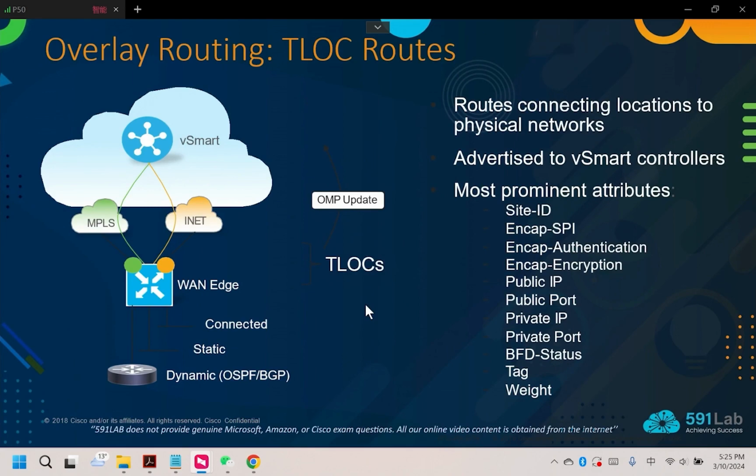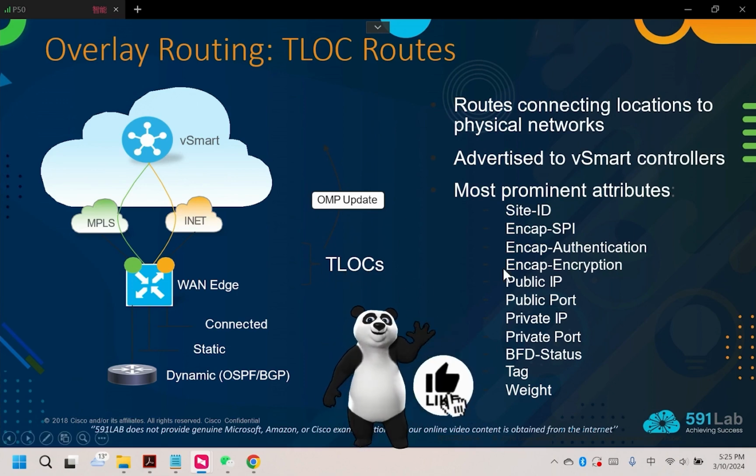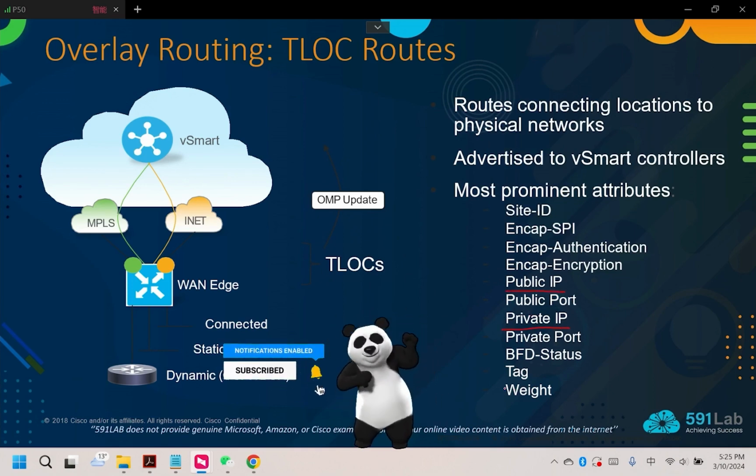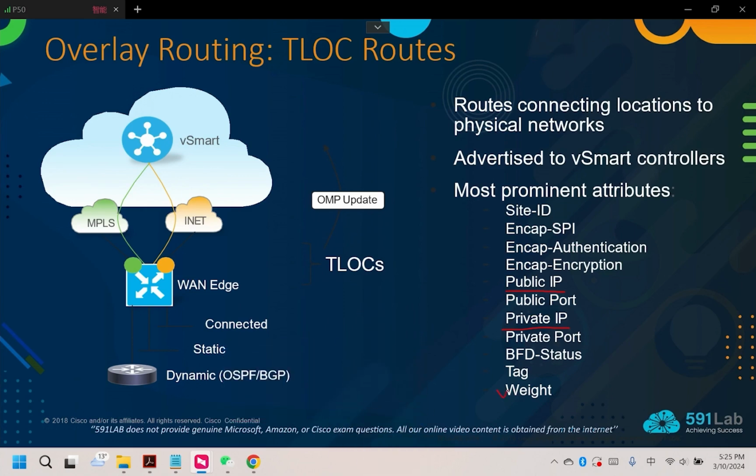When we update this route, we need to carry the location of the route update to facilitate locating our device. T stands for transport. Loc is location, besides the features we just mentioned. During the update process, TLOC also carries the public IP included in this route. Information on the private IP is very important, as well as the weight, including the form of encapsulation.